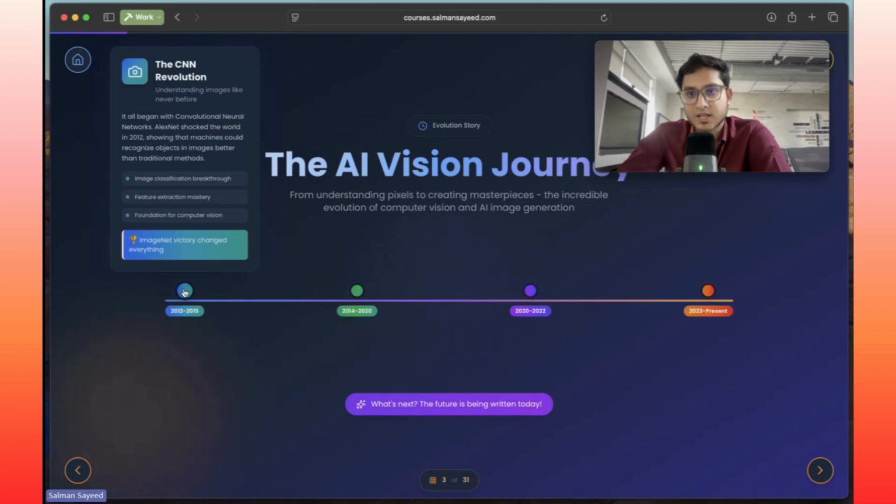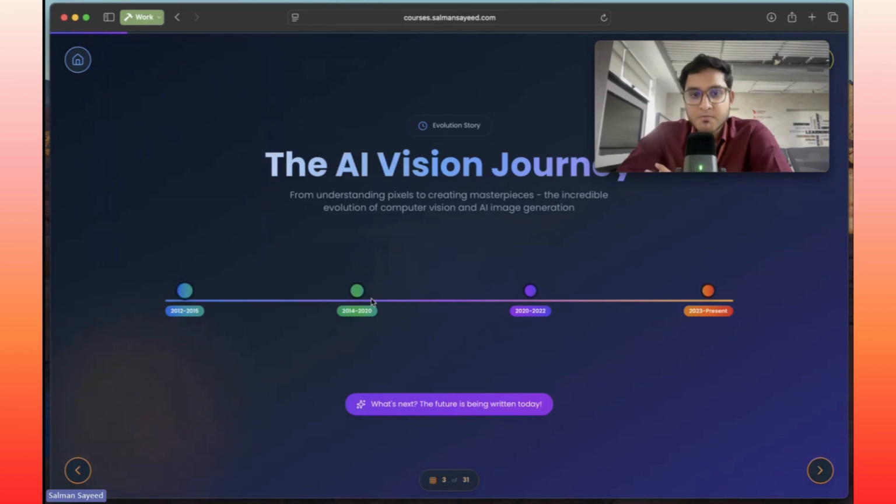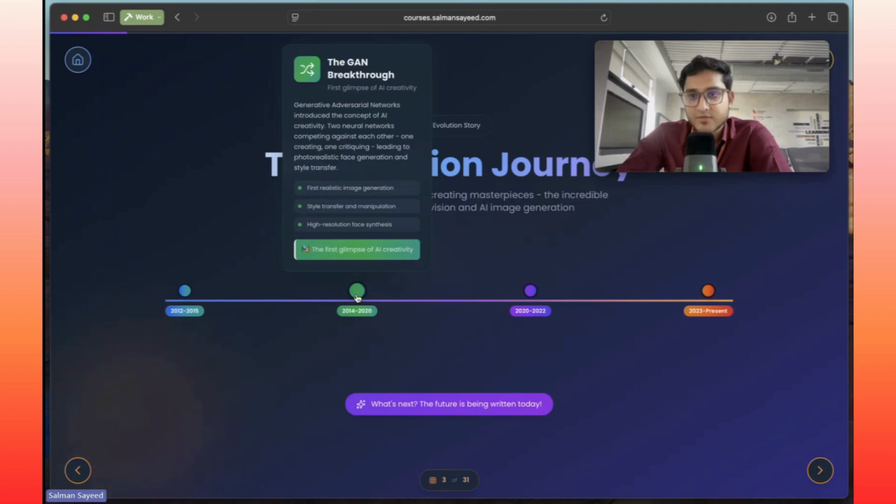We were able to detect subjects in an image, but we were not able to generate any image. But with GAN, or Generative Adversarial Network, we started to generate images out of nowhere. We basically started giving AI a list of words, and it would generate images out of it. This was the first time that we got to know about the capacity of AI, which worked like magic. Like you give it text and it starts generating images.